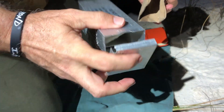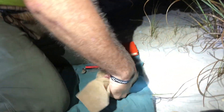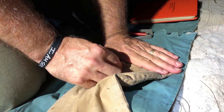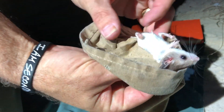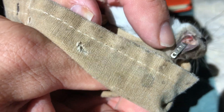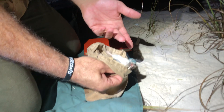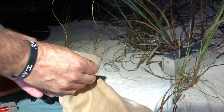Check inside, make sure there's no mouse in there, nothing left in there. Turn it over so I know that's a capture trap and it takes extra cleaning. It's a recapture — I can feel the ear tag in there already. We got a male, mouse number 100, and he is from a year ago. I trapped him last spring, and I've trapped him this week also. I don't have to weigh him or anything like that, so I'm just going to release him. The less you handle them, the less stress they receive and the better off the whole program is.